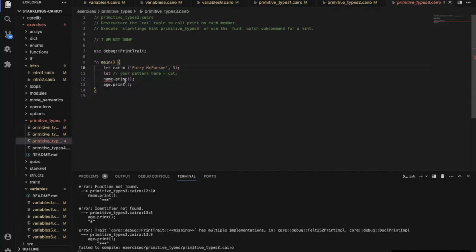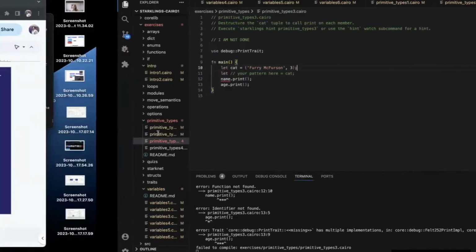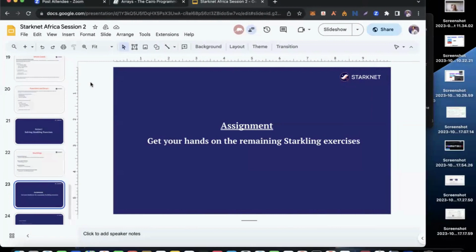So your pattern here. What we just do here is, does anyone have any idea on how we can destructure this cat to name and age so it can print? Any idea from anybody?